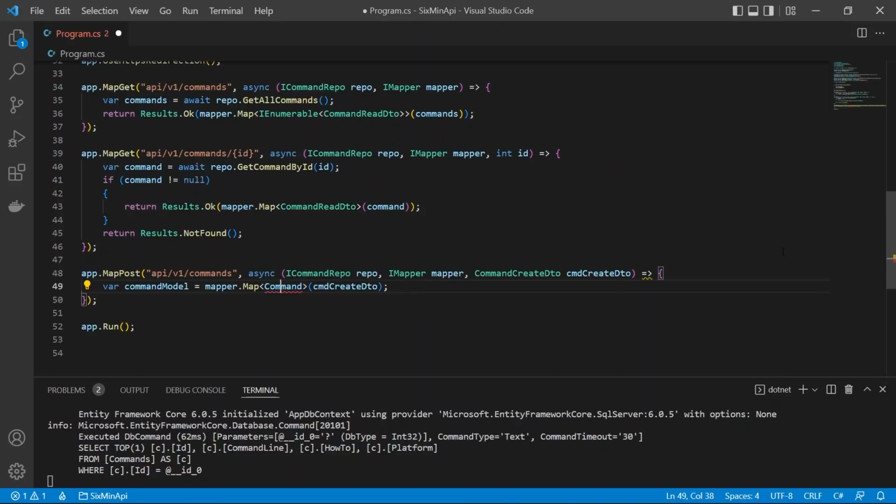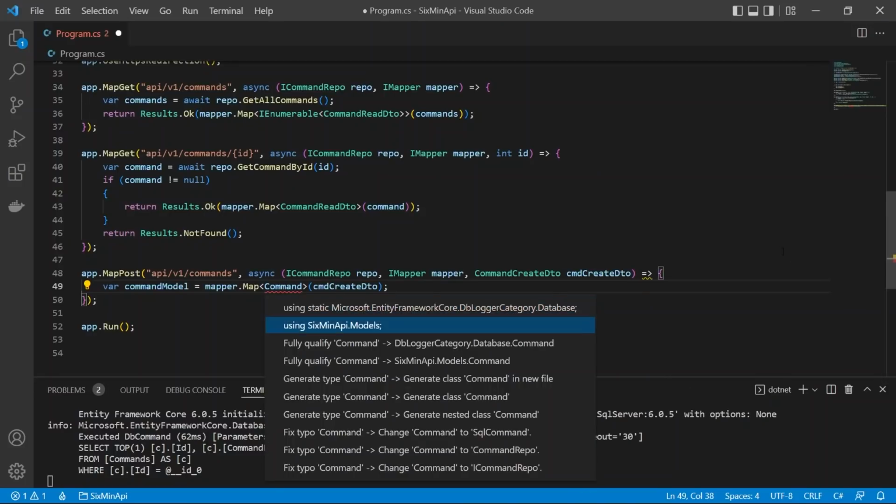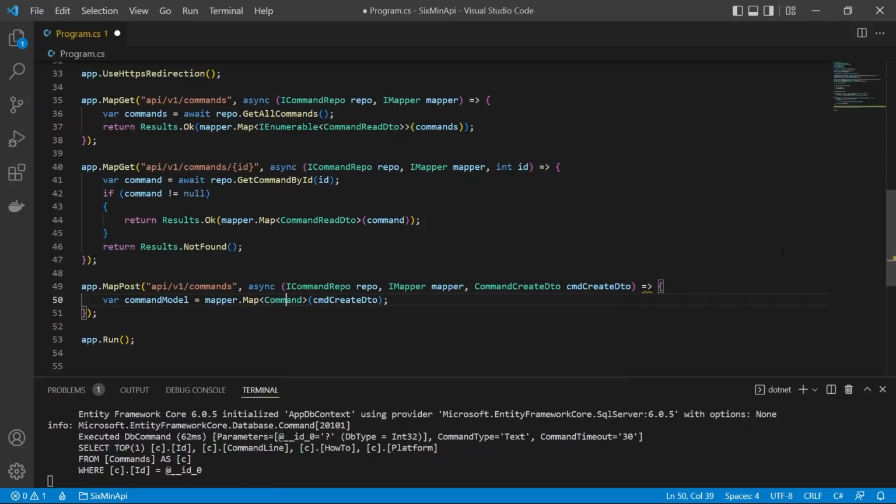And do we need to pull this in? We do. I thought we'd have had that namespace, but obviously we don't, so that's cool. So we are mapping to a command model from our source, which is our command create DTO, and that should go into here. Fantastic. Now, we will talk about validation a bit later. I will zip my mouth and leave that there for a moment, but that's what we should have at this point in time. We should have a command model, all things being equal.